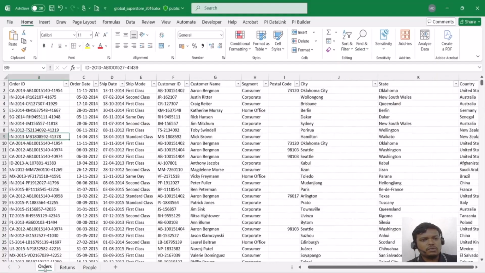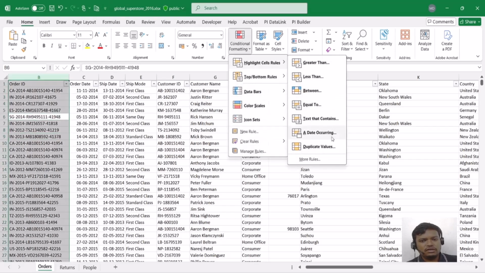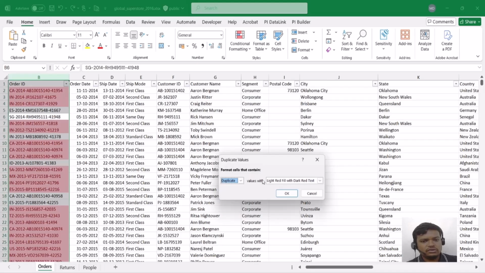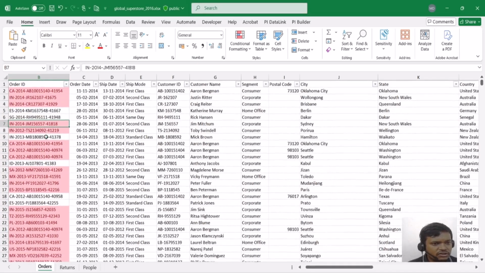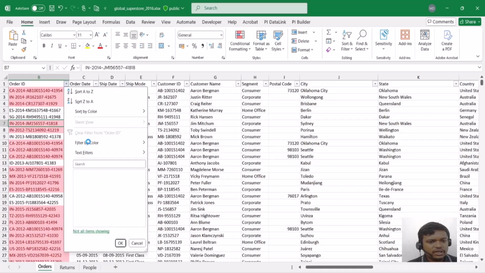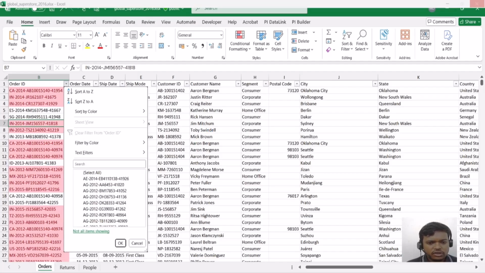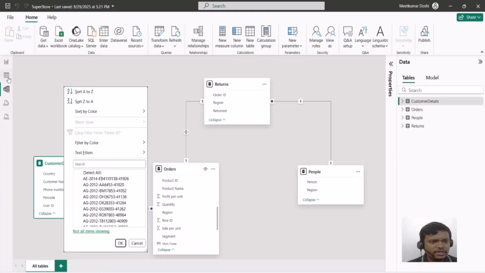And if we talk about the order tab, the same thing applies over here. Let us check for duplicate values. But yes, here there are duplicates, I think something is wrong, that's why it is showing. So we need to remove the duplicates first. Here the data is too long, so it is better to remove our duplicate values. I think we have removed the duplicates in our table.